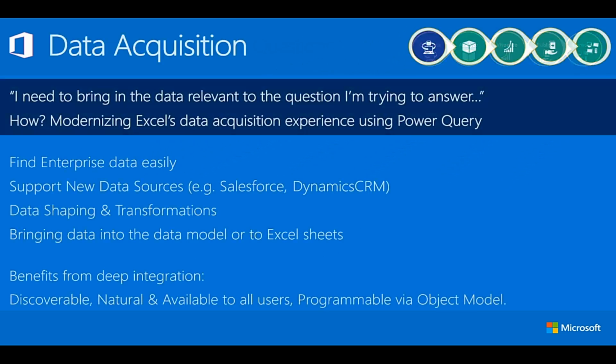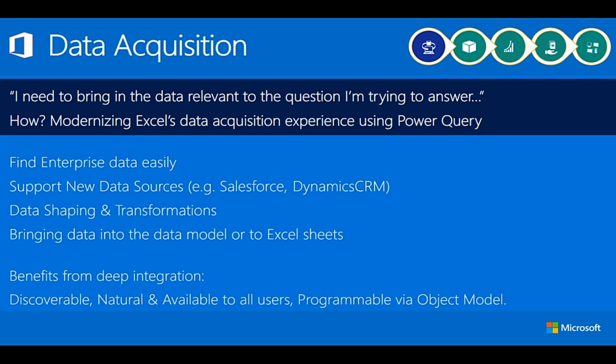So let's start the journey with data acquisition. The key thing that we went through in 2016 here is that we took Power Query, which is the prominent Microsoft tool for ETL, for getting data, transforming data, and integrated it into Excel. Right now, Power Query is a core part of Excel, which means that all the functionality that was available in Power Query as an add-in in 2013 is now part of the core tab of Excel. It's part of the data tab. It's called Get and Transform. I will show you that in a minute.